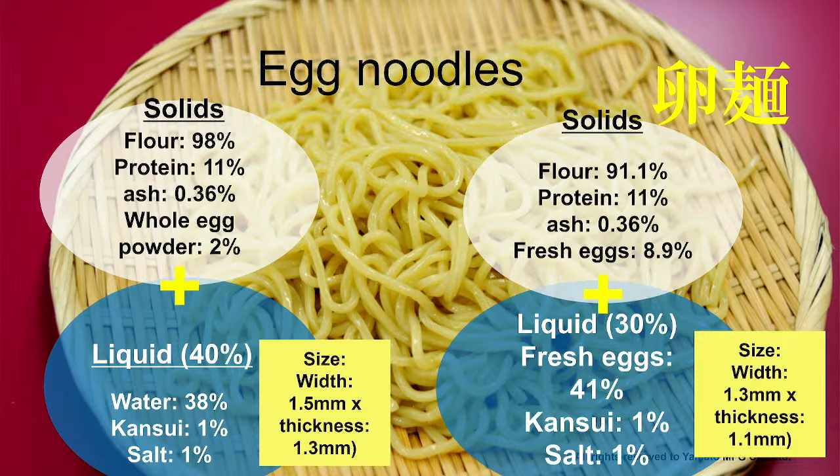When talking about egg noodles, in Japan we usually make egg noodles using eggs in powder form — dry powder form — because we Japanese are kind of afraid of getting infected with the salmonella virus. So we usually use eggs in powder form in noodle production. But don't worry — we can use fresh eggs. In fact, Hong Kong style wonton egg noodles traditionally use duck eggs. However, duck eggs may not be available in your region and may be way more expensive than chicken eggs, so feel free to use chicken eggs.